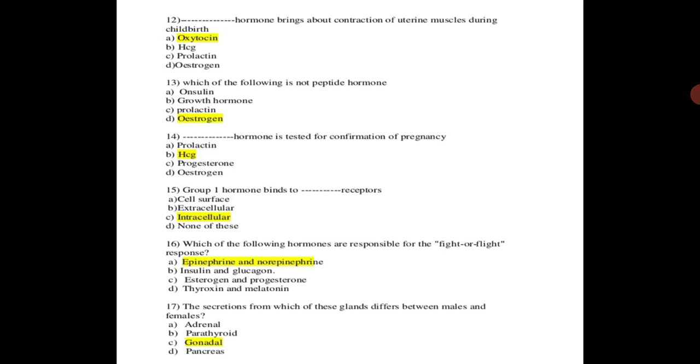Oxytocin is a peptide hormone, or a neuropeptide, normally produced in the hypothalamus or the posterior pituitary gland. It plays a role in social bonding, reproduction, and childbirth. It is released into the bloodstream during labor, that means at the time of delivery, and stimulates uterine contraction to speed up childbirth, bonding with the baby, and milk production.